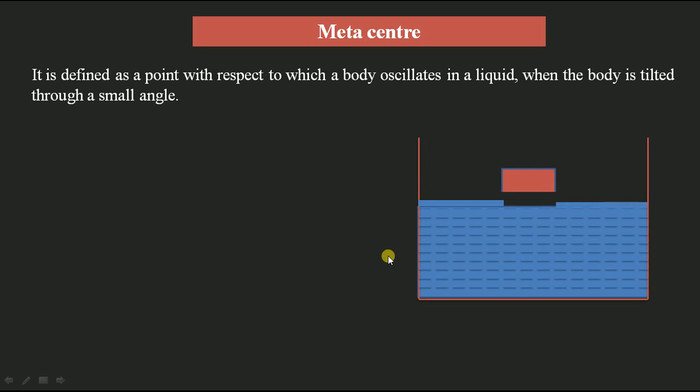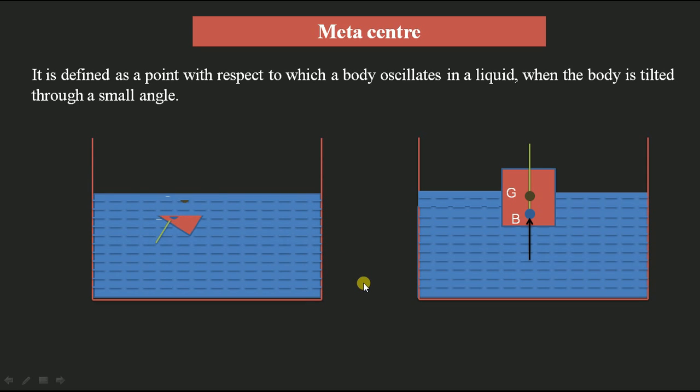So for that, in the same container, I'm taking the object, and when the body is submerged, I would like to first represent the center of gravity position, which will be exactly in the middle of the height of the body, as per our shape, that is a rectangle we have considered. And similarly, as we know, the center of buoyancy always acts below the center of gravity. So approximately I'm representing the center of buoyancy location below G, the center of gravity of your body, and at the same point B, the buoyancy force acts, which will be equal to the weight of the body present inside the liquid.